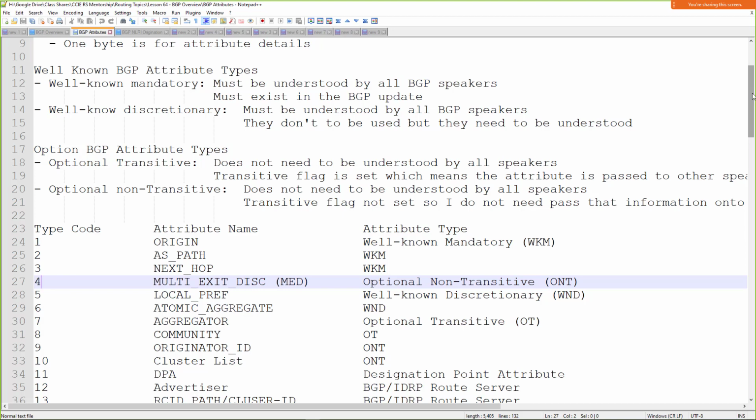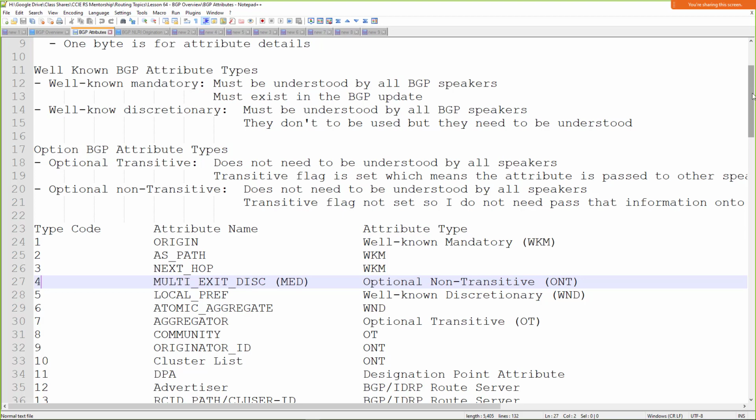A well-known discretionary attribute is an attribute that every BGP speaker must understand, but not every BGP speaker needs to use these attributes. All right. An example of that would be a multi-exit discriminator.